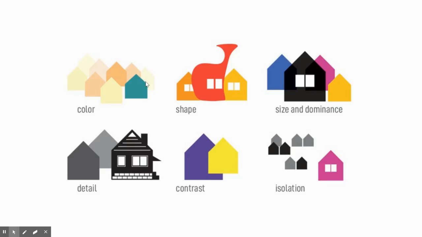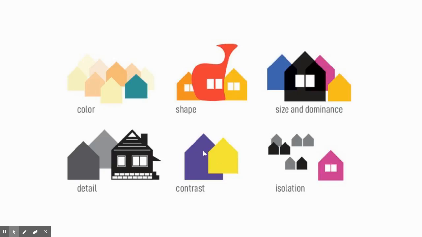So just like variety, we can see emphasis in a lot of places. This black house is emphasized because it's bigger than all of these other houses. This shape is really emphasized because it's very organic compared to these geometric shapes. We can add detail to things to emphasize them. So if you have all these houses in the background, but you don't have any of their details drawn, but this house has all the details on it, then it has emphasis because our eye is drawn to all those details.